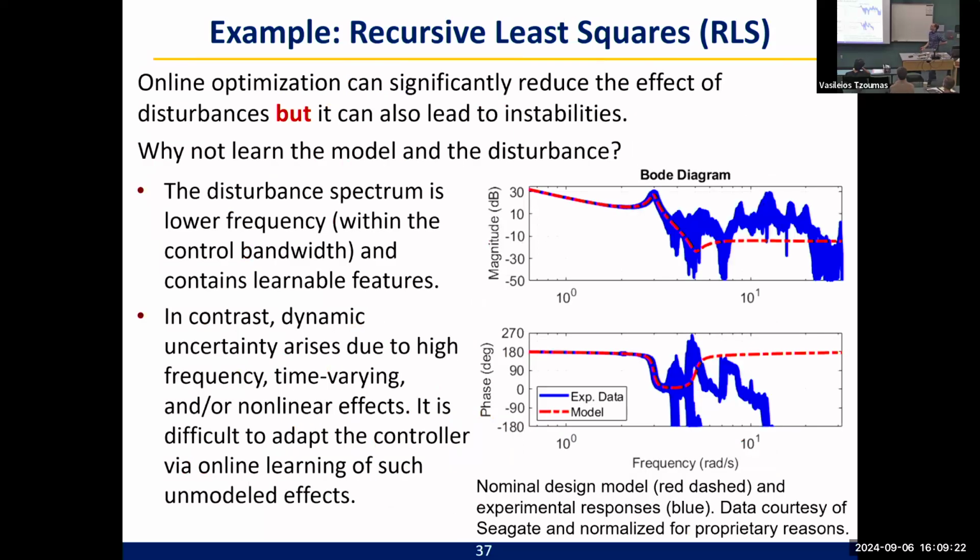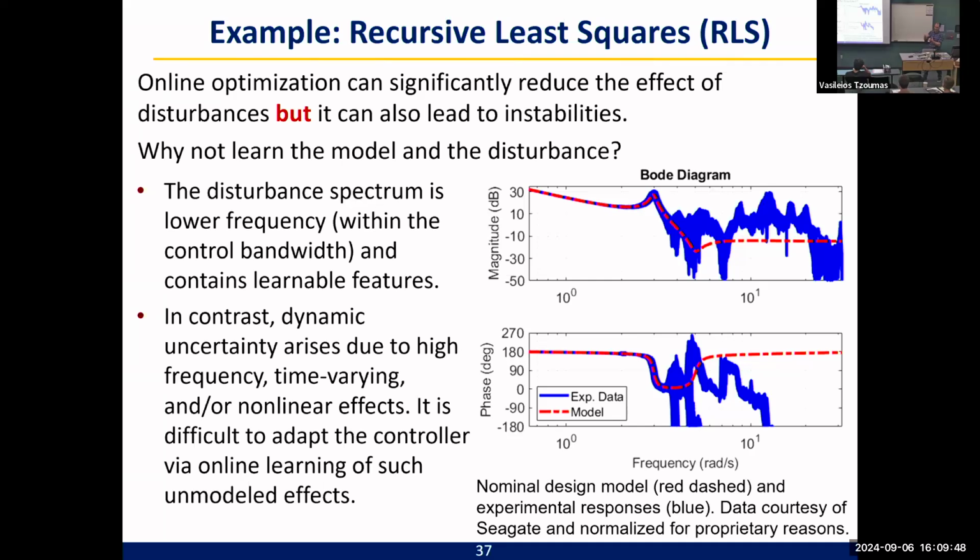So now you might say, great, we're using online optimization to learn the disturbance. Why not just learn the model? We have lots of results, especially in the recent literature. Let's learn the model. A lot of them assume something about the state dimension, an upper bound on state dimension. That may seem like a minor assumption. It's not though, because in these types of applications, the model is in principle infinite dimensional.